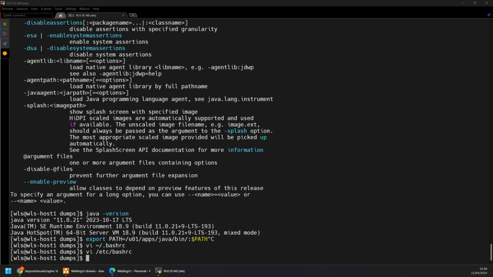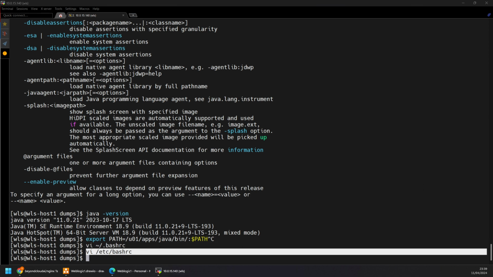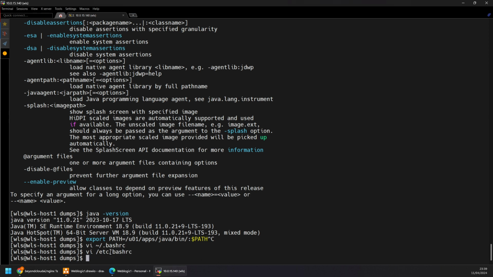So do refer to this particular file, both the parameter which you need to enter in the file and the export command also. I will give you both the options: either you want to use it on the home directory, or you want to use it on the root directory. That requires sudo permission. If you're editing /etc/bashrc, you need to use sudo, because you don't have write permission on this file as a WLS user. Thank you, guys.